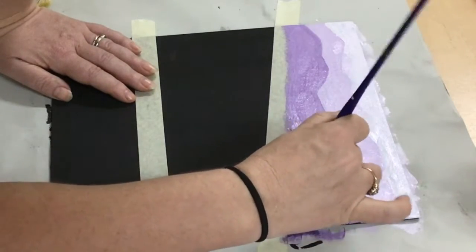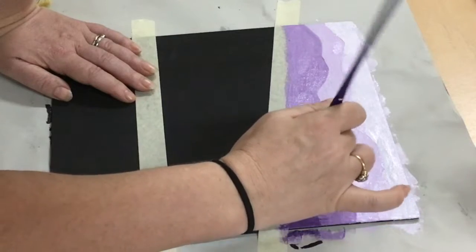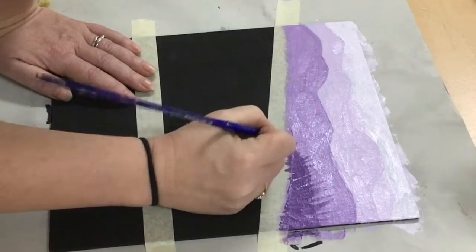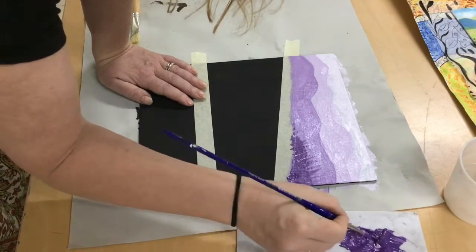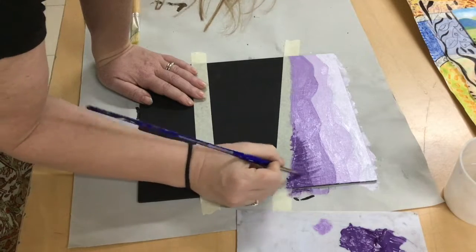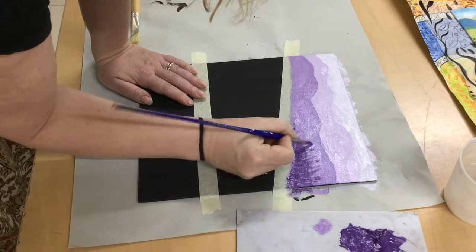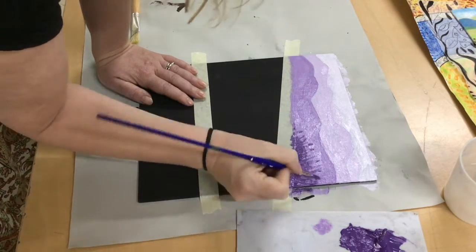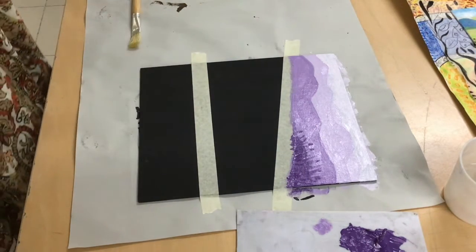When you're at the front it gets darker and more detailed. Just little flicks up or little strokes if you would like it to look like grass. Bring in a little bit more color down here, and you could add a little bit of purple and black at the front so it's a little bit more like a silhouette. You might add some dots so it looks almost like wheat — that brings your eyes forward. That is our first one.